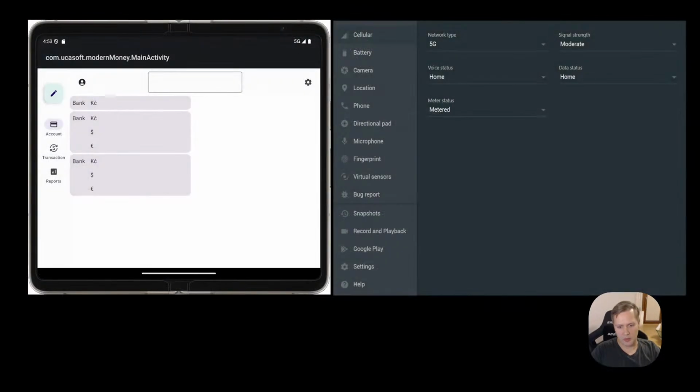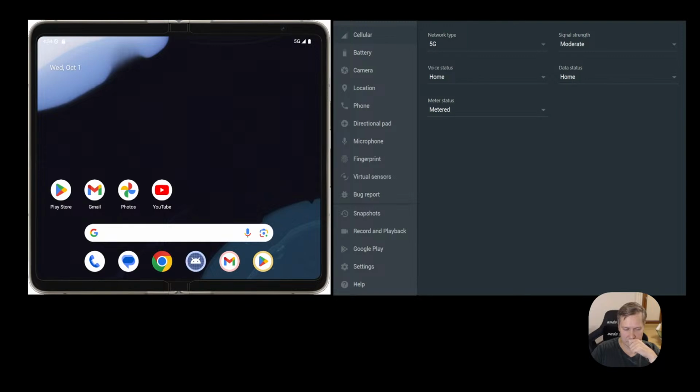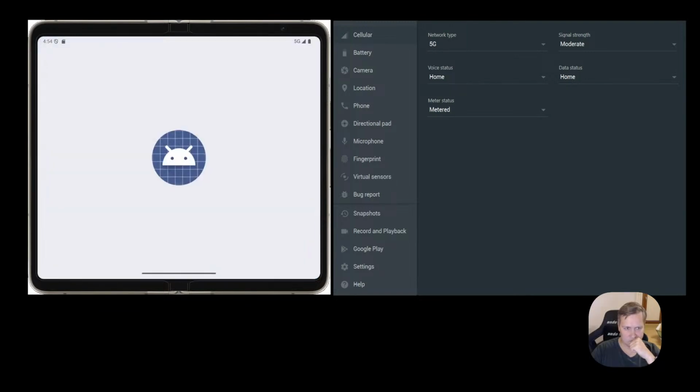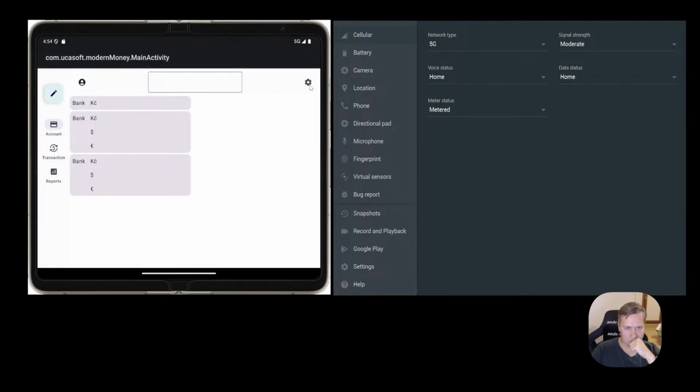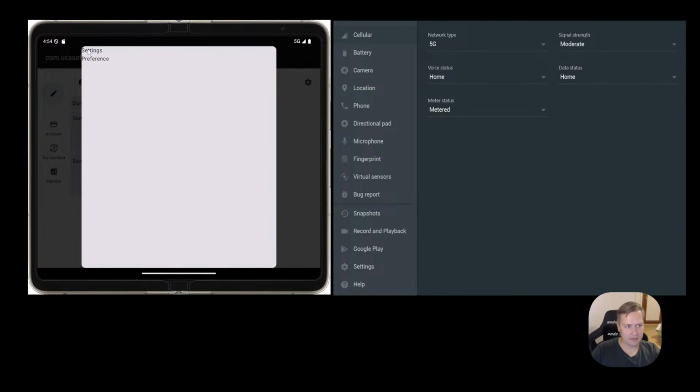Okay, and let's rebuild it. And yeah, it's not so beautiful. Yeah, we have the settings, we have the preference, but we will work with the interface slightly in the nearest future.